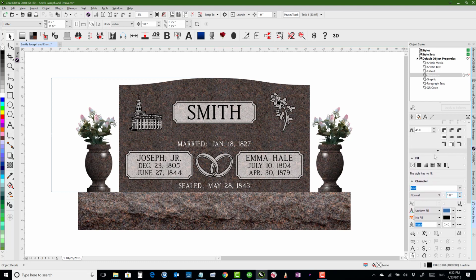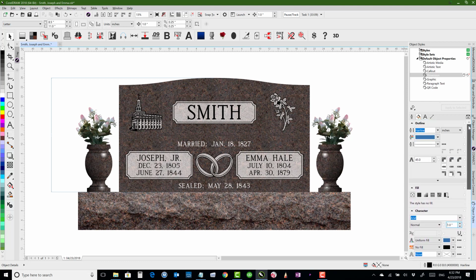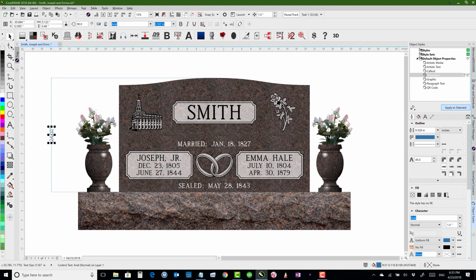For the outline, instead of a hairline, maybe we want it a little bit thicker, so maybe like, I don't know, 0.2 inches, something like that. And if we click on it, you can actually say apply to selected here.